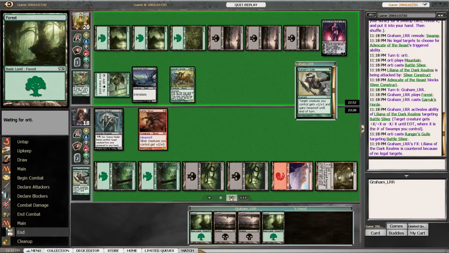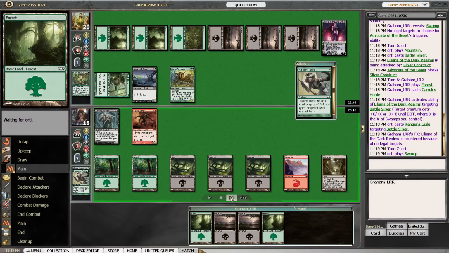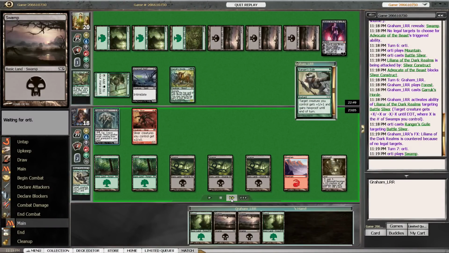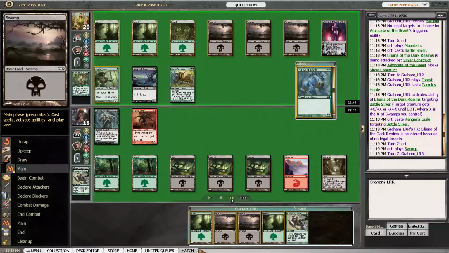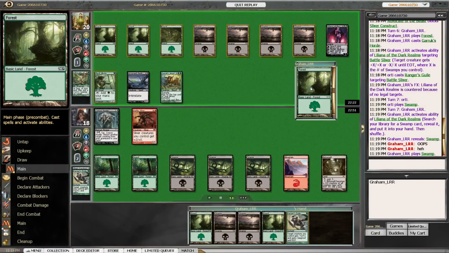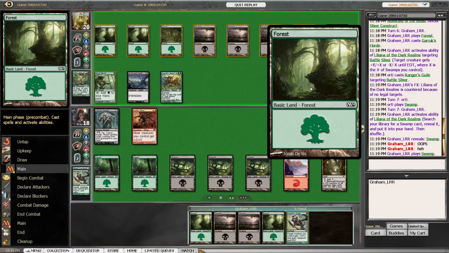So, he still has the Battle Sliver, but I've got my Garrick's Horde, so it's not like he can really attack. I just decided I didn't want him, you know, getting other stuff, animating the Mutavault or whatever. So my opponent thinks about sacking the Corpse Hauler for a moment and then just passes the turn back. I go looking for another swamp. The top is now a forest.